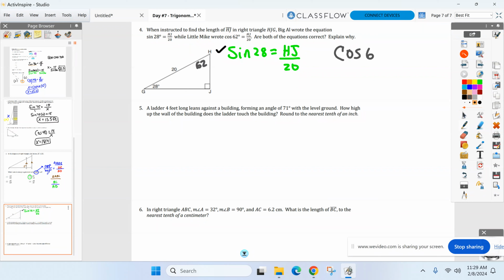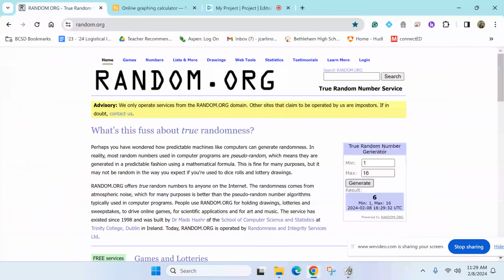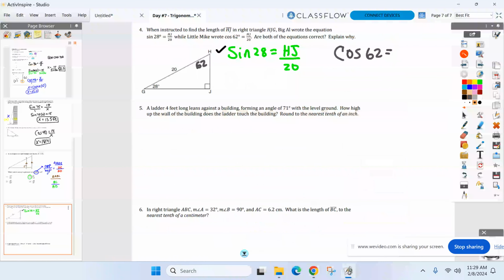All right, so let's use angle H. Cosine. What do you know about the cosine ratio? Thomas, what's cosine equal to? Okay, stop. What's adjacent to angle H? Over. Go ahead, continue. Which is? Look at that. All right, he was correct. We had to identify that he was using the other angle, right? The other angle. So they are both correct.